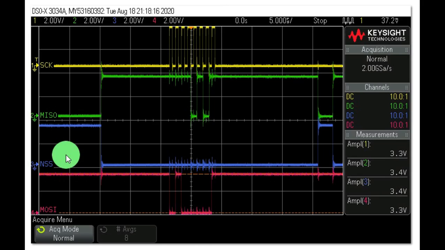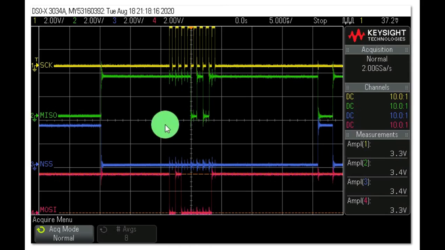So this is the very first and foremost rule. You can see now here your chip select pin, the NSS pin, is high. Now let us say your microcontroller wants to send some data to the slave. So this pin has to go low. You can see this pin is low. Now once this pin is low, the microcontroller can communicate with its slave device.